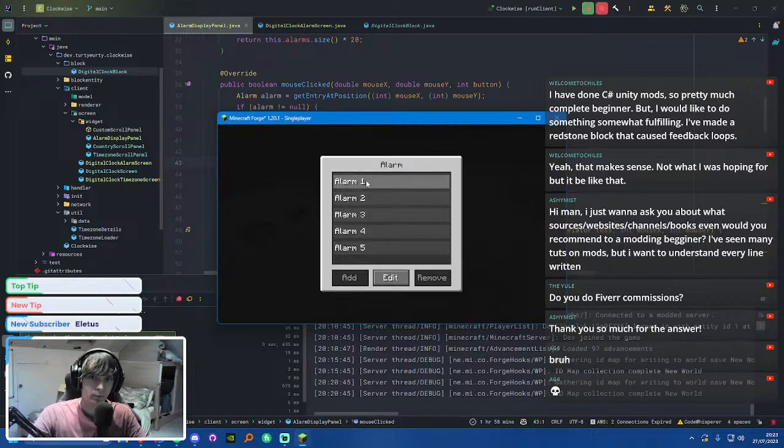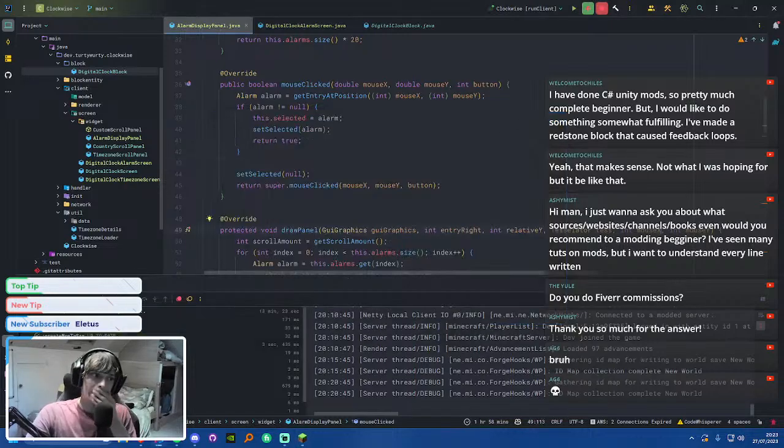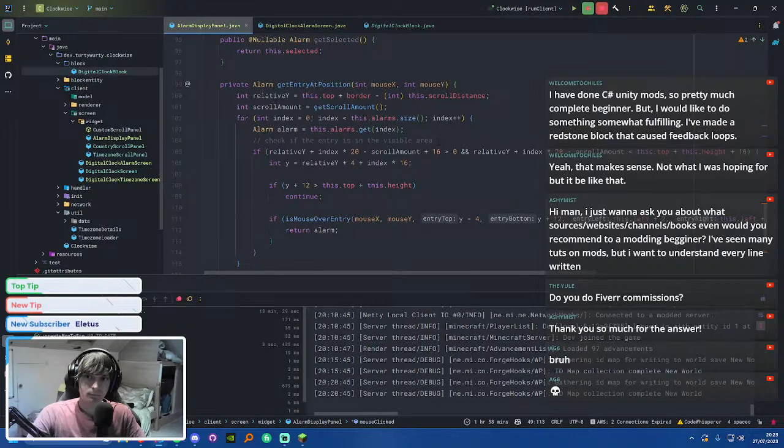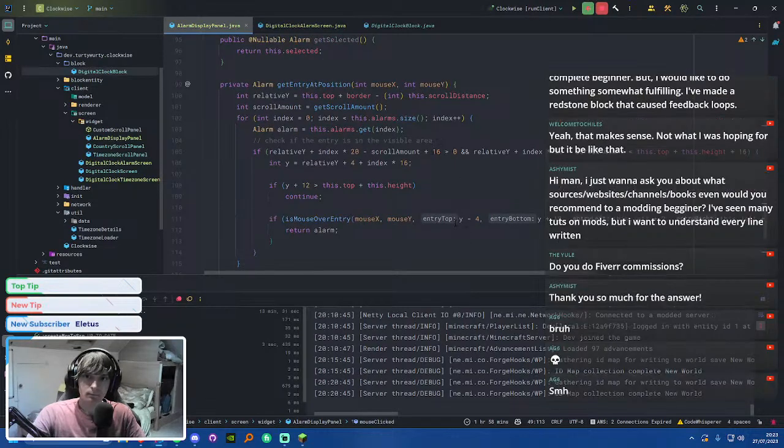Okay, this still isn't quite right, is it? What's going on here? Actually, -4 for the top and +12 for the bottom. And we got y +12 here.